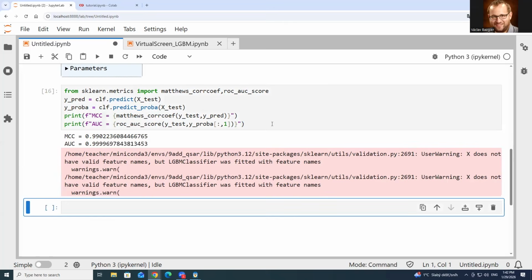So let's try. And so here again, we can see that this AUC hits the theoretical limit. In other words, our classification problem is probably too easy, or our classifier is very, very powerful. Now, we have a fitted model in hand, so now we can do something with it.